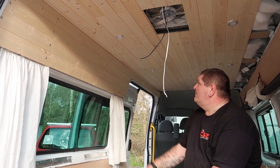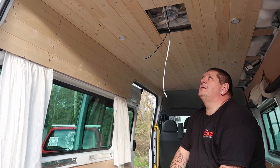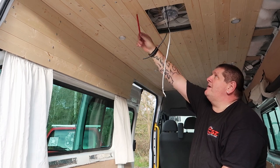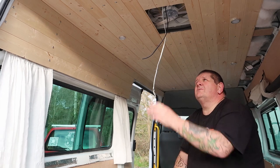So that is that side complete now. It's all cladded, ready to go. I need to cut the aperture out in here, wire the fan up at some point, but I think we'll leave that till last.